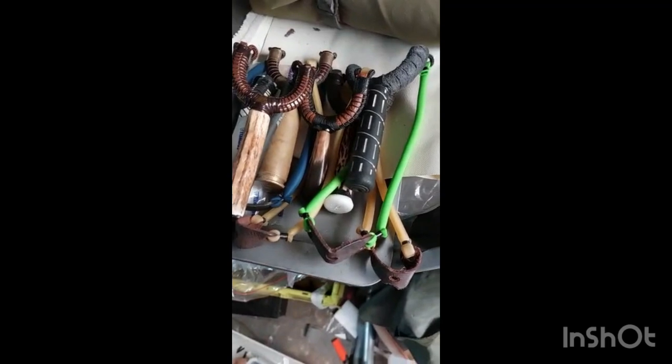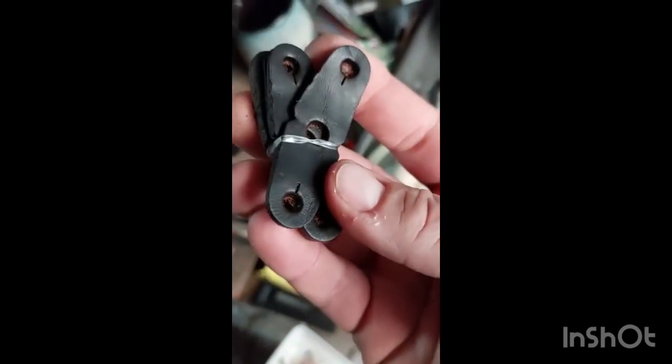Right, guys, we're back again, but with some tube tests this time. We've got some Leighton's frames, we've got a Ben Mariotti frame, and we've got the Reaper's Finger from Steve Antrobus. On here, we've got some of our own leather pouches, well, Aaron's leather pouches, the Gamekeeper John pouch in there. Microfibers as well.